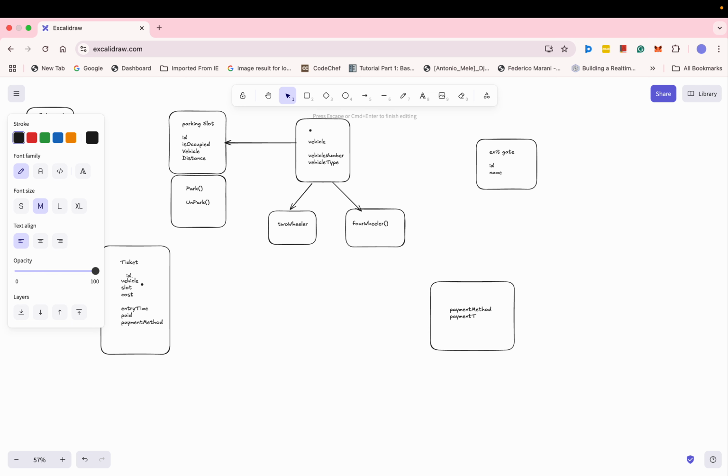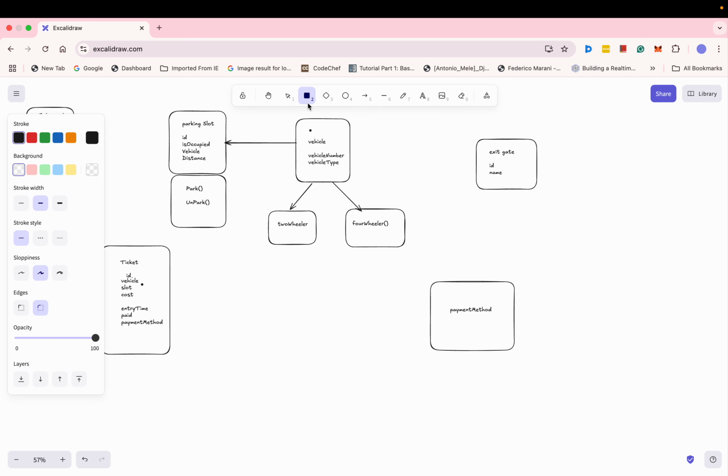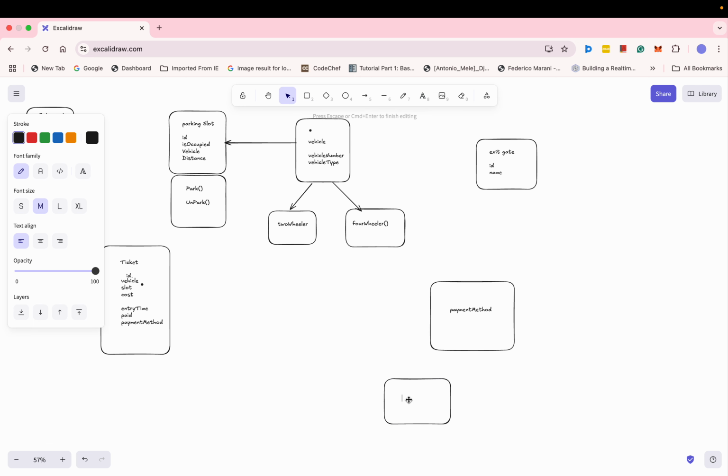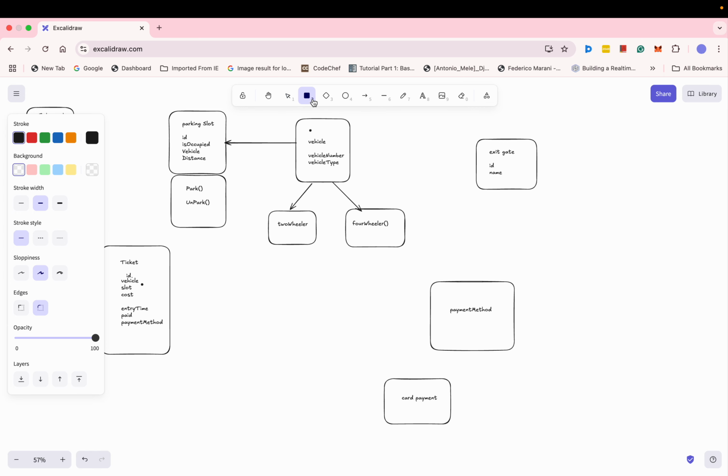Payment method I have already created, so it contains two strategies, like card payment, another one is cash payment.